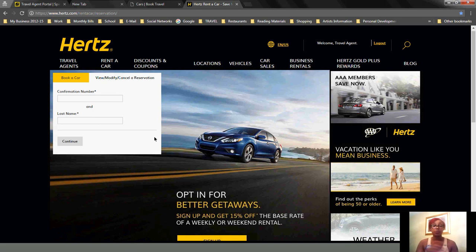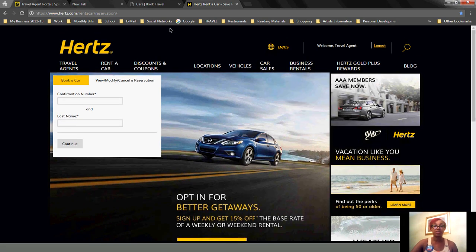You don't want Hertz to change the itinerary and give them their price, because remember, InteleTravel has a special relationship with Hertz, so we get a Travel Leaders Network discount. So you want to make sure that if you book in our InteleTravel back office and you go to Hertz to modify it, once you put that confirmation number in there and the last name and you hit continue, a summary is going to pop up right there. Scroll down to the bottom. Make sure you check yes, I want the rates that my host agency gave me, the original rate. Very important that you do that. Okay? Any questions?